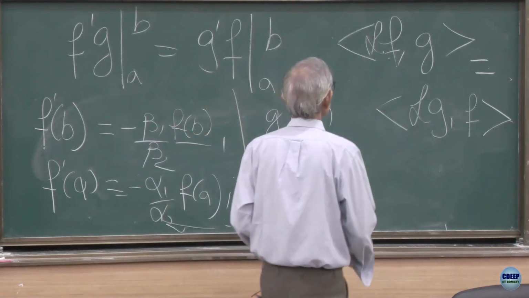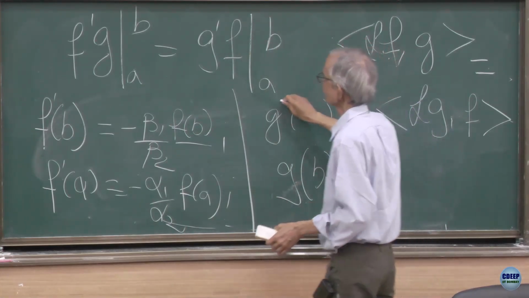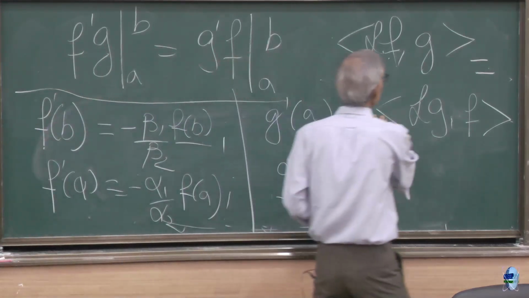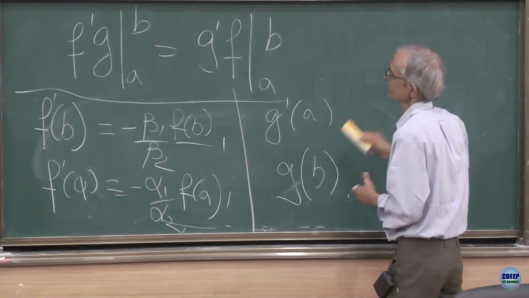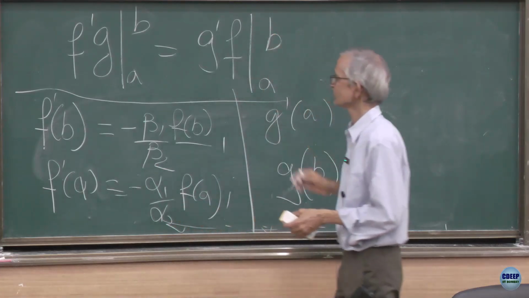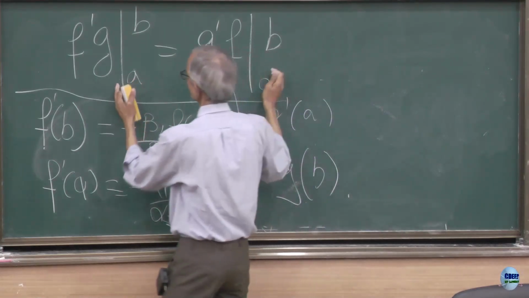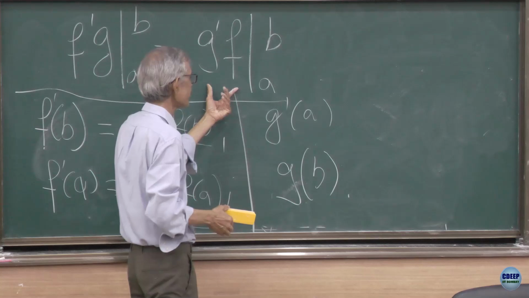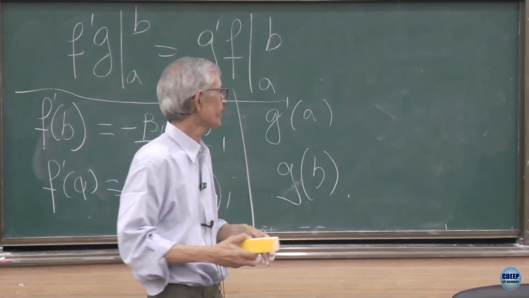And then we said that this guy, now we did some amount of algebra and we showed that this is going to end up with something like this, which is f prime g, a to b, g prime f, b to a. Okay. So after that algebra, we came up here, and if we are able to show that this guy is equal to this guy, then it is a self-adjoint operation.